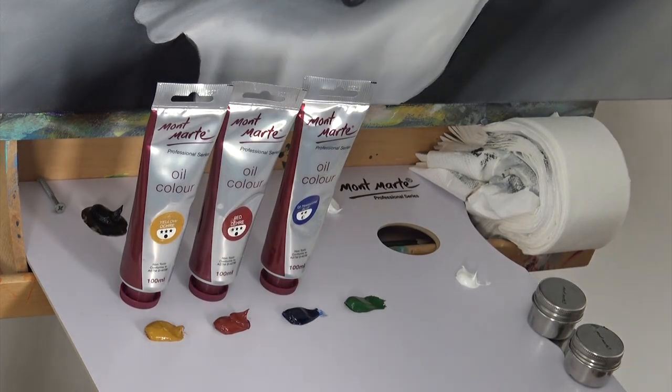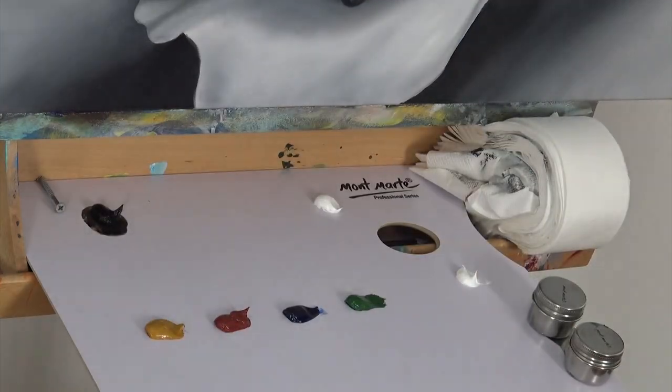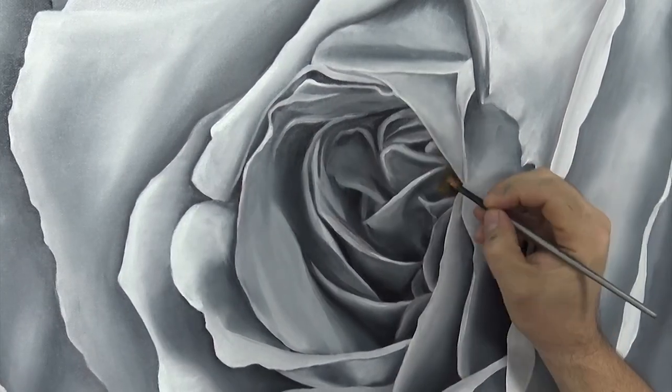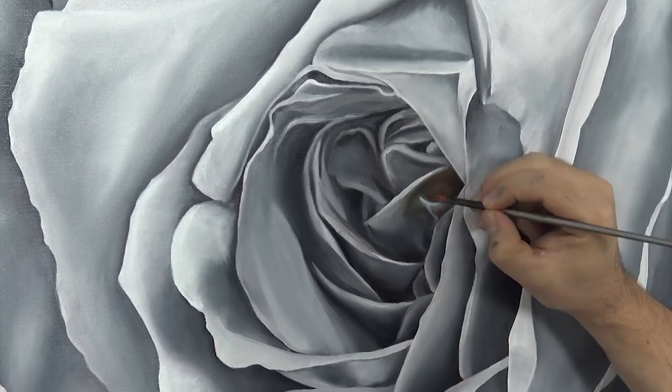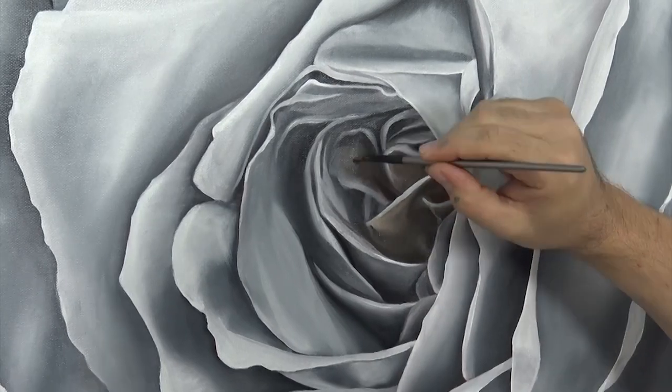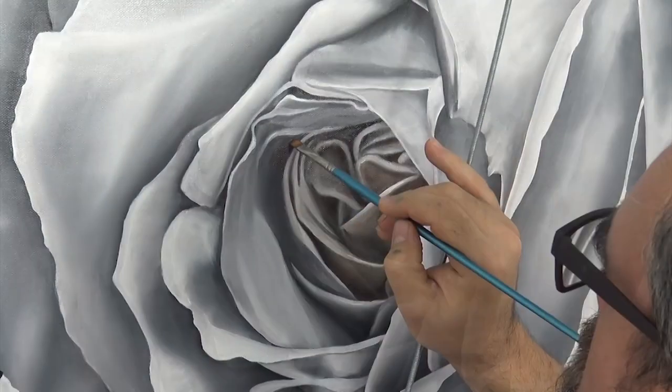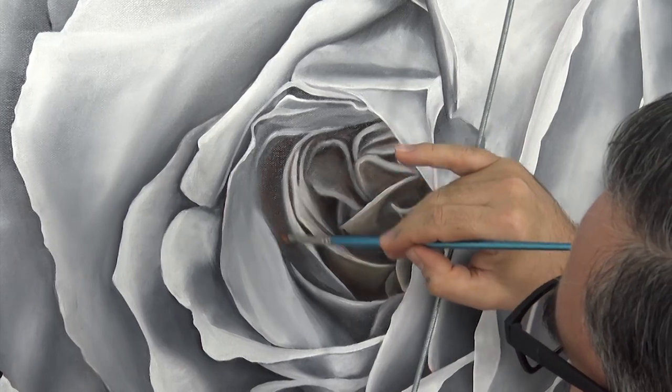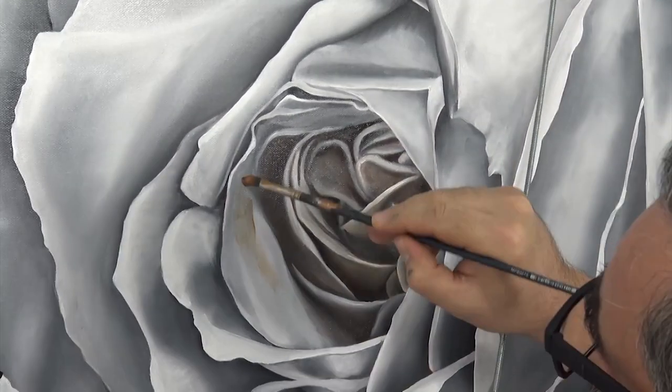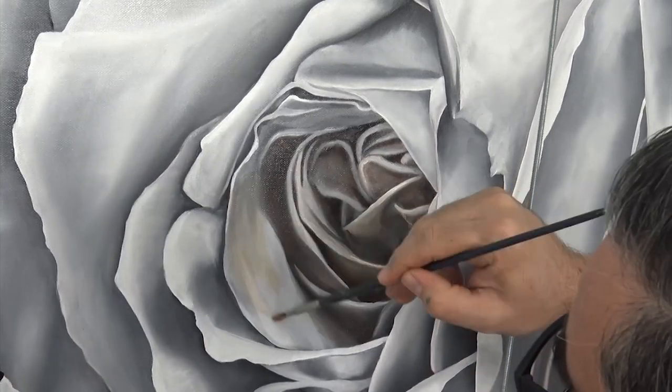So really all of the hard work has been done, but now we have to give our rose some life and we can do that with subtle glazes. I squeeze out some yellow and red ochre, ultramarine and sap green. I reduce the colour with the thickened linseed medium and thinly lay it over the petals with a soft taclon brush. Refer to the photo and it's pretty easy to work out what tone goes where. The basic rule is to lay more pigment onto the dark tones and thin out the glaze over the lighter parts of each petal.